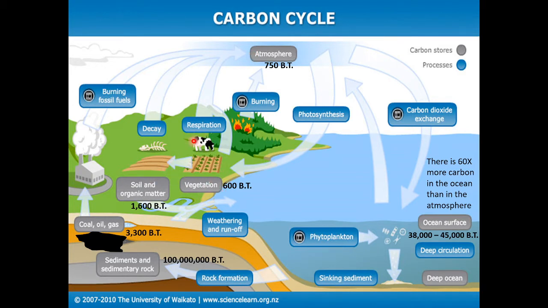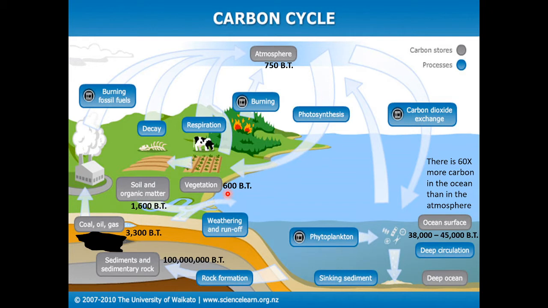But sometimes some of this plant material, if it gets buried in a certain way, will end up decaying in a specific process and become fossil fuels, things like coal, oil, and gas, right? And you'll notice that that equals about 3,300 billion tons of carbon locked underground as coal, oil, and gas. And as long as it stays locked there, you really don't have any major changes to your carbon cycle, right? Forest burning, that stuff's been happening for a long time. Respiration, things have been on this planet for a long time. Breathing, most of this stuff is really normal, right?